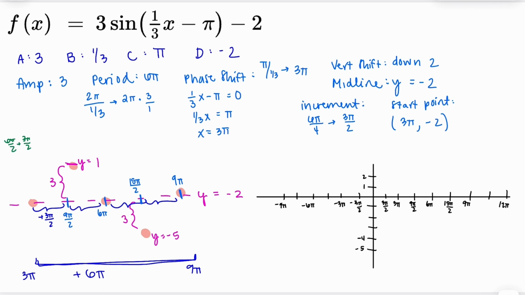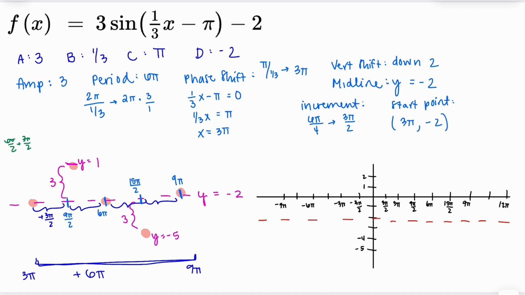So my midline, let me pop that in, is going to be at negative 2. Okay. You don't have to put that in. It's not actually part of the graph. It's not like an asymptote where you sketch it in and sketch the curve following it. It's just a guide to help you. So you certainly don't need to put it.